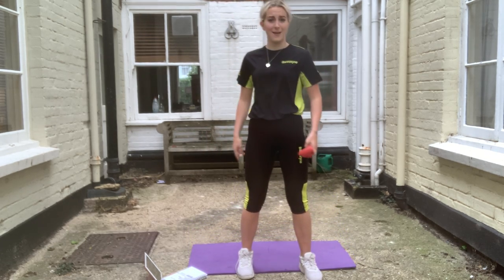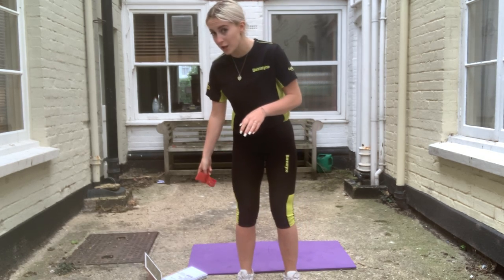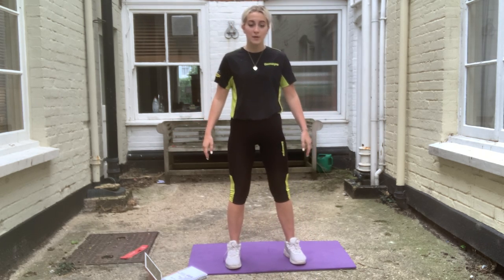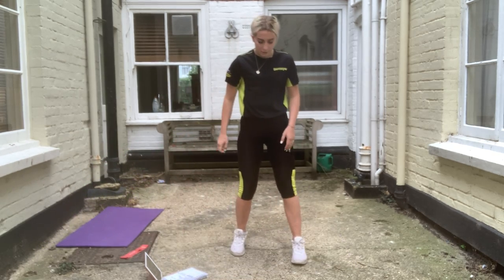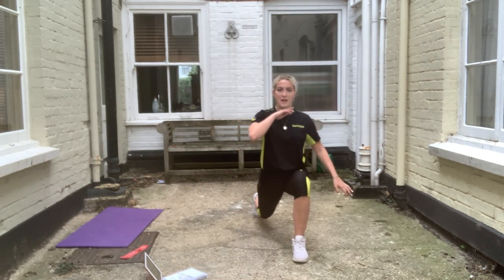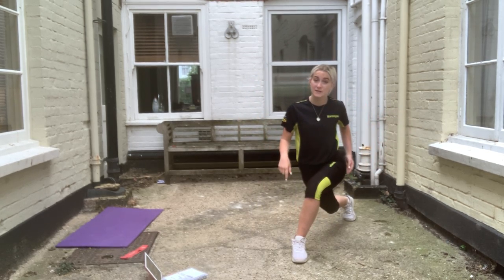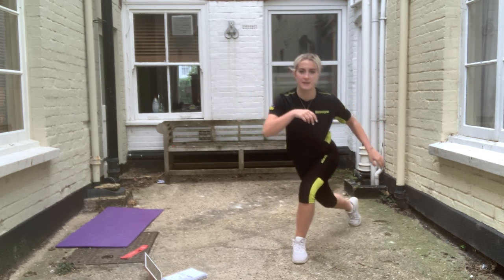Okay, so for the first exercise, we're just going to do a lunge into a curtsy lunge. If you haven't done a curtsy lunge before, that's absolutely fine. What you're going to do is pick your right leg, move the mat away. You're going to put your leg forward, just normal lunge it, and then you're going to move it to the side, and this is what a curtsy lunge is. So you should feel the difference in your glutes. So join me now. Lunge into the curtsy.